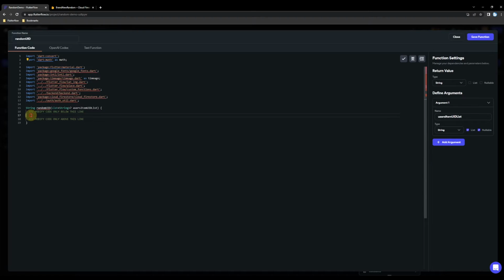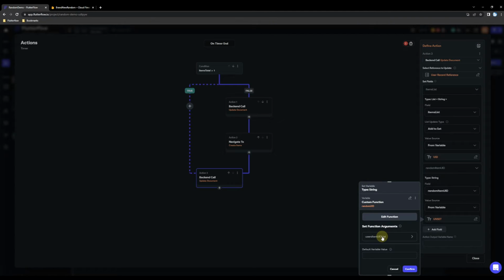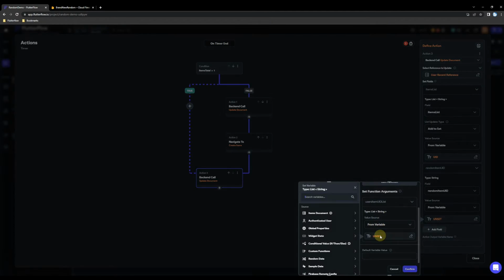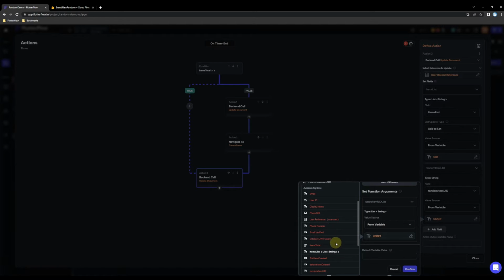And now we're gonna paste in this function right here, which you can either type from hand, and I'll post it in the description of the video and my post as well, I guess. And now we're gonna save it. Then we're gonna click value source is gonna be from variable authenticated users items list.